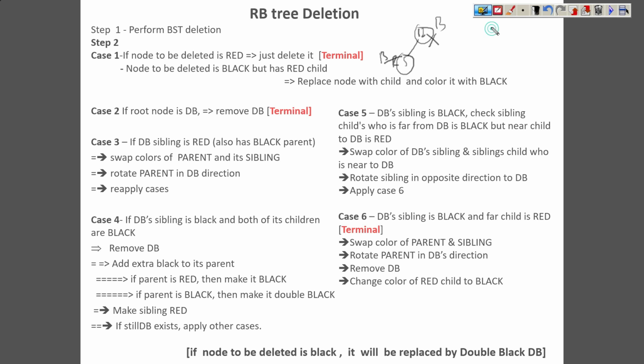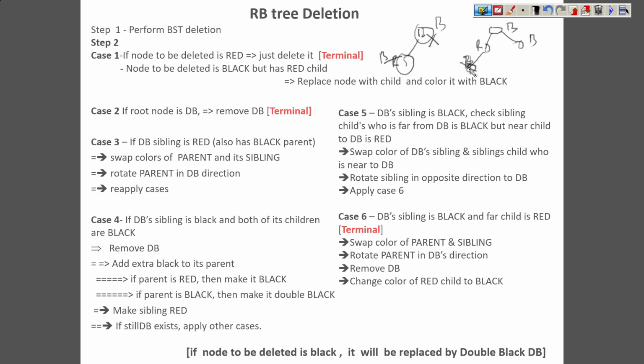So let's say this is our tree, something like this, and let us assume that this is black, this is black, this is red, and this is black. Now if you look at this, the number of black nodes in this path is 2, and in this path it is also 2. Now if I remove this node, this path is going to be shortened by one black height. So whenever we delete a black node, it will create an issue. It will have an impact on the black height.